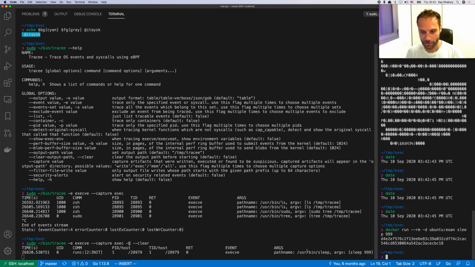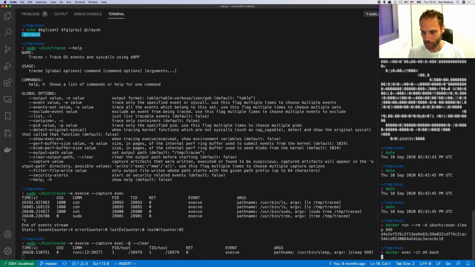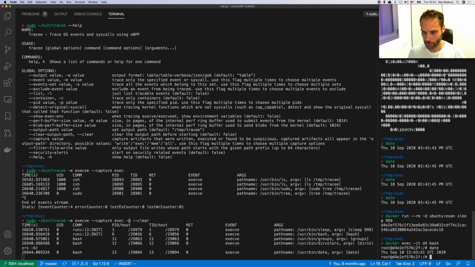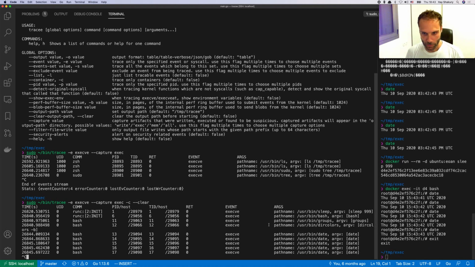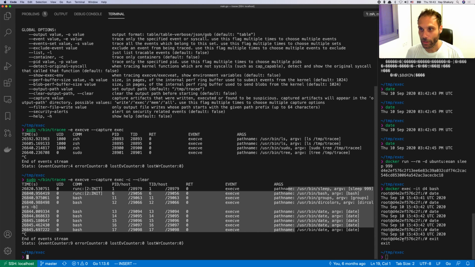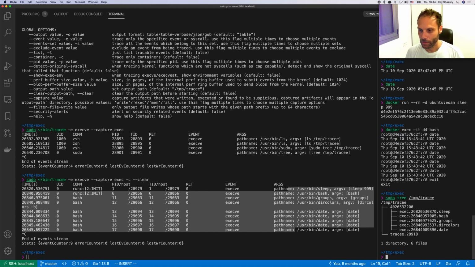You can already see that Tracee is tracing that because we are filtering for newly created containers. Actually, let's exec into this container. This one is D4. I'm just gonna run date a few more times here, just so you see it's the same effect. This is what Tracee has traced, and if we take a look at the output directory, then you see these files from the container. These are files from the container file system.